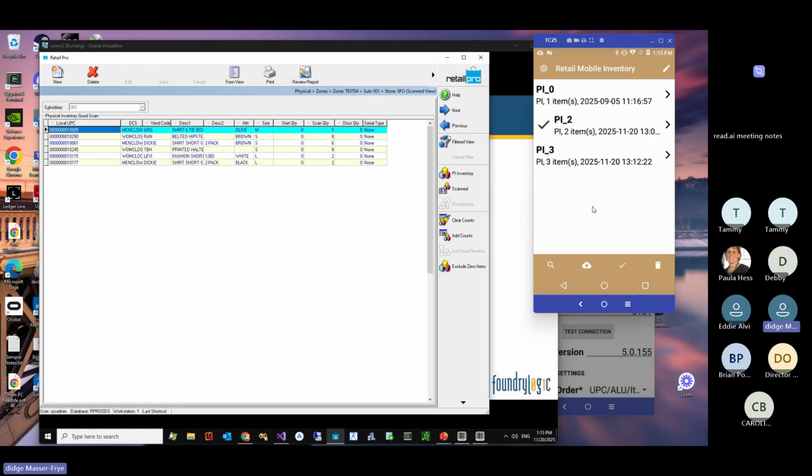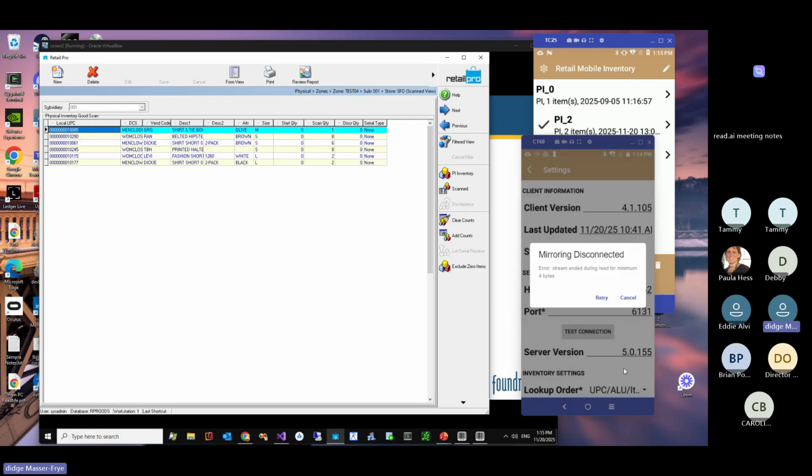The device will still operate because it's using a downloaded copy of your inventory, but it can't do some of the features we'll talk about in a minute. As far as counting goes, you can operate completely offline and then bring it back to an area of your store where you have a Wi-Fi connection, or even a USB connection, and upload your counts that way. We can talk about that a little later as well.